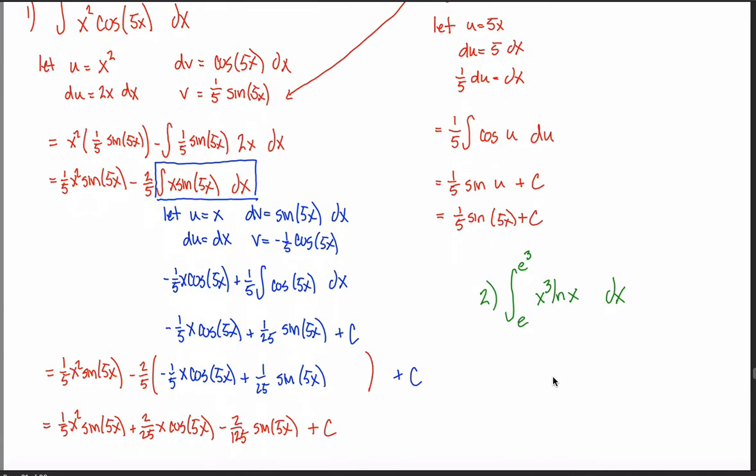No, it's not. The derivative of natural log of x is 1 over x. You're like, 1 over the absolute value of x? No, no, no, no, no. You're thinking derivatives, not antiderivatives. You do not know the antiderivative of natural log of x. At least you're not supposed to at this point in the class.